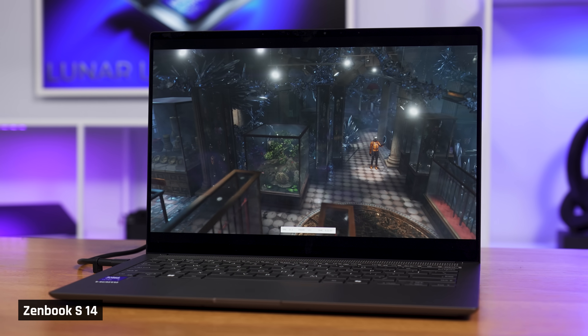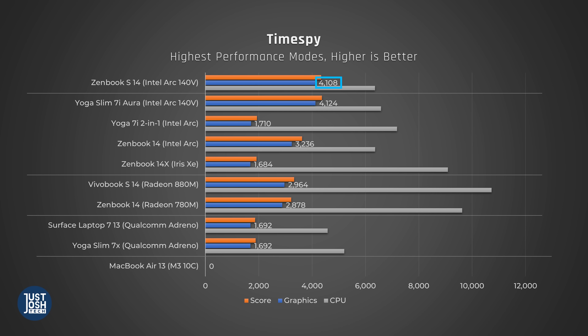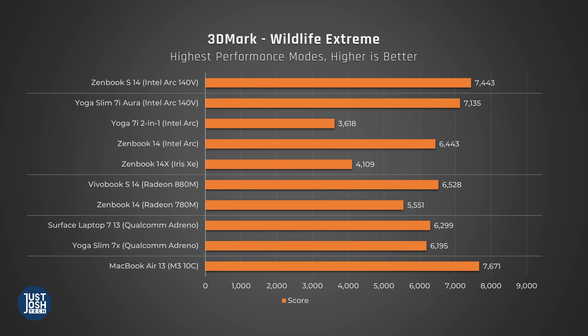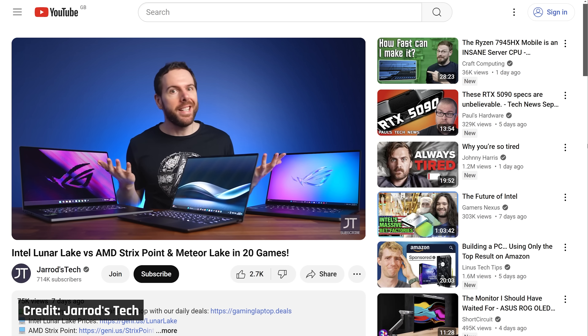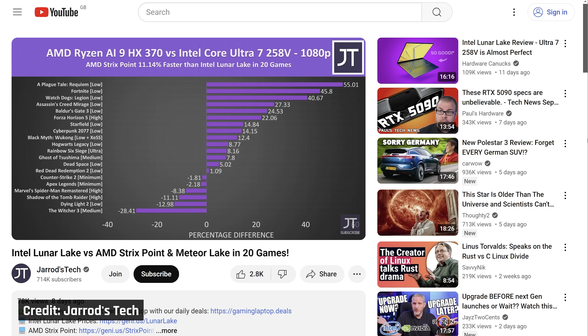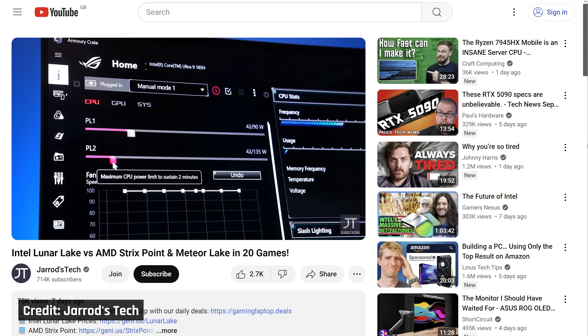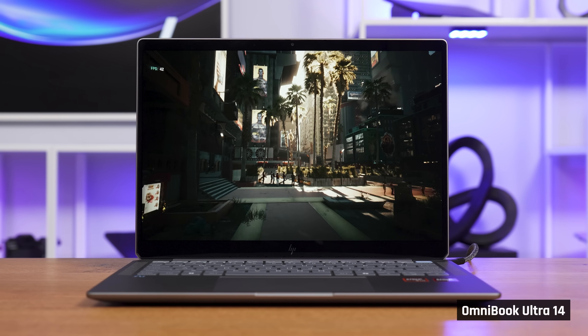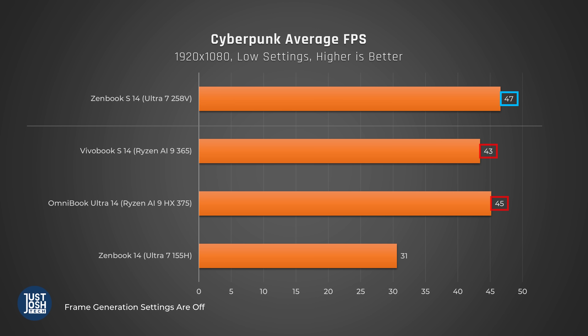On the plus side, these new processors have excellent integrated graphics, best demonstrated by the TimeSpy DirectX 12 gaming benchmark. For reviews comparing to laptops with Snapdragon processors, that benchmark isn't shown because it doesn't run natively on their CPUs. Same goes for Apple — but not including them would be unfair since it's relevant that they don't play games well. If you want a benchmark all these processors can run natively, Wildlife based on Vulkan is available. There's a video from Jared's Tech concluding that AMD Zen 5 processors with integrated graphics beat Lunar Lake in real-world gaming — tested by undervolting two large gaming laptops. We are verifying those results on smaller laptops; thus far in Cyberpunk, we see Lunar Lake ever so slightly beating Zen 5.